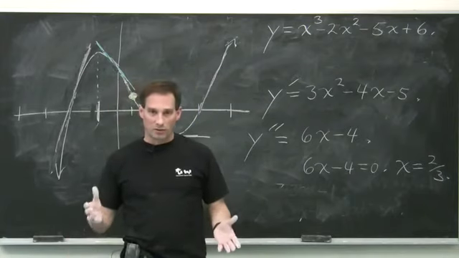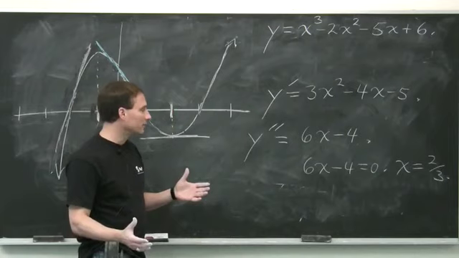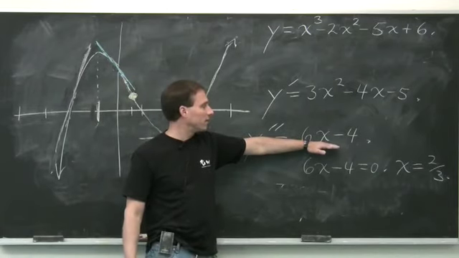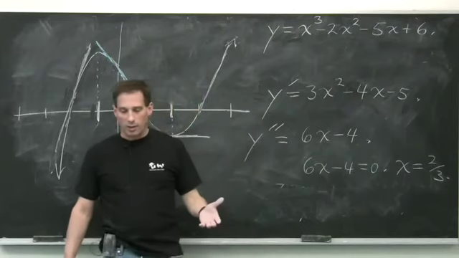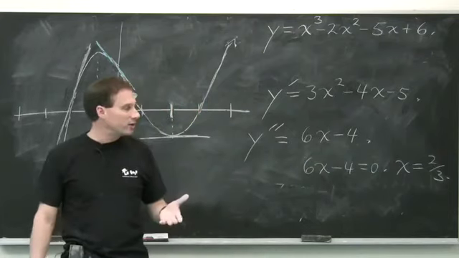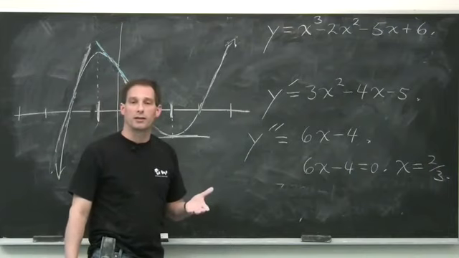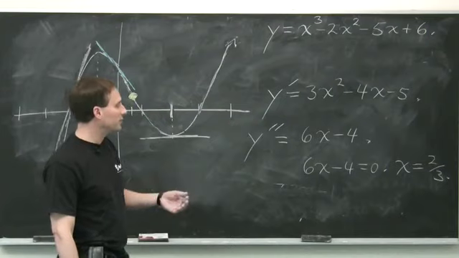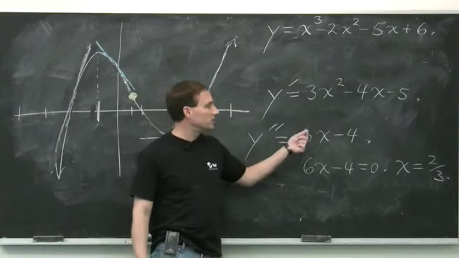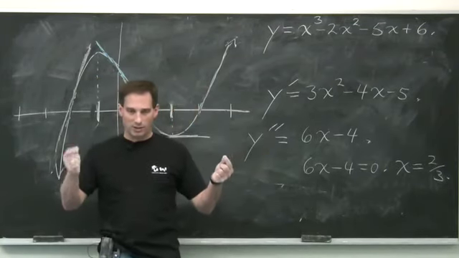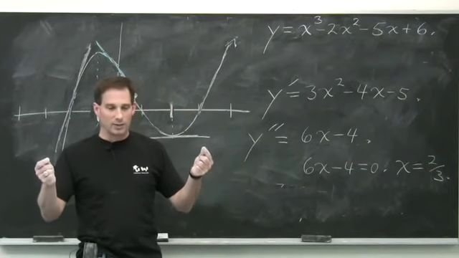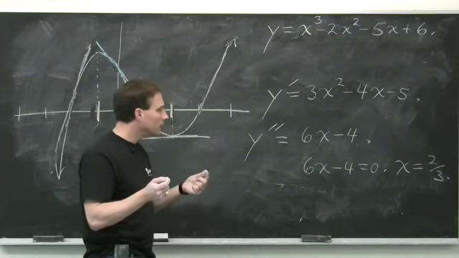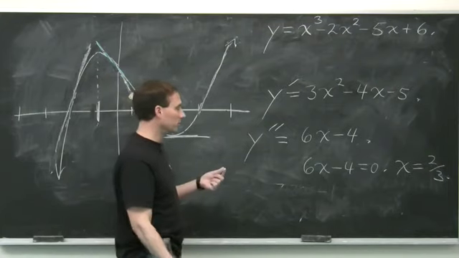How do you know where the second derivative is positive and where the second derivative is negative? This is a continuous function, and it's defined on the entire real line. Continuous functions defined on intervals satisfy the intermediate value theorem, which says, in particular, that if the function is negative at one x-coordinate and positive at another x-coordinate, then there was some x-coordinate in between those two where the function is 0. So why is that useful to us?